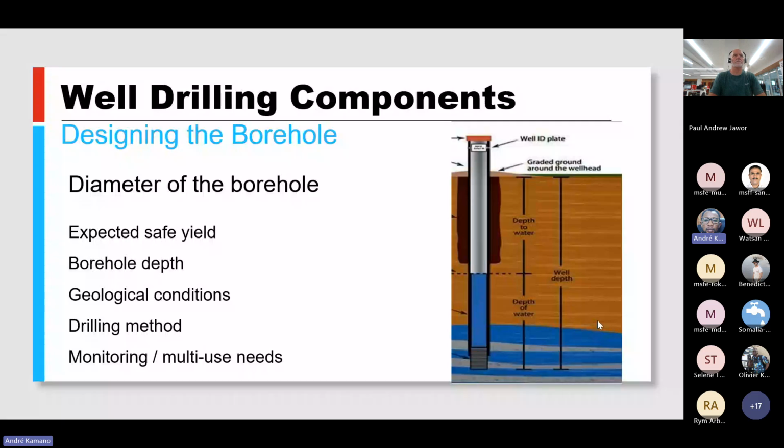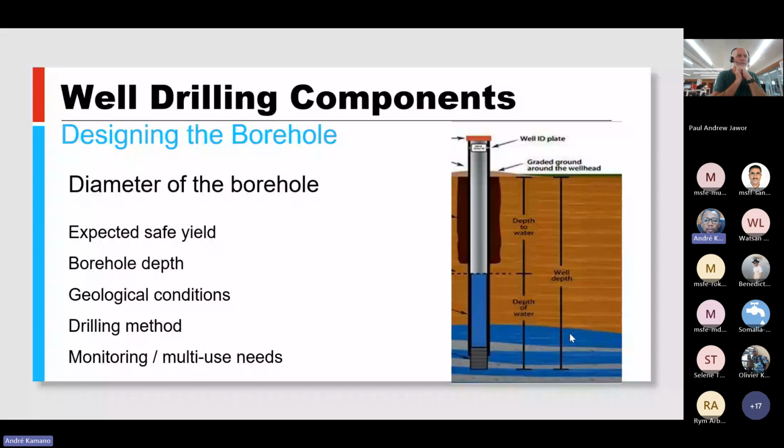The third point here is the geological conditions. In some conditions, unstable geological formations need a bigger borehole diameter, so we can try to have a thicker casing, or sometimes support it with things like a centralizer, so that the borehole does not collapse.